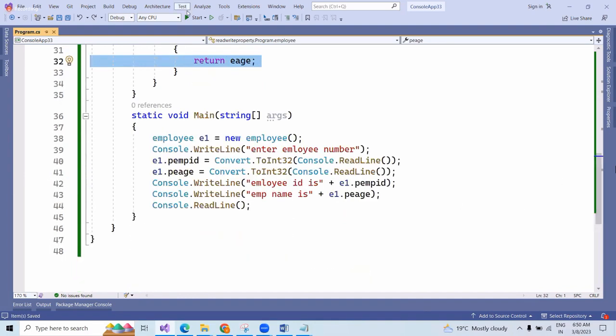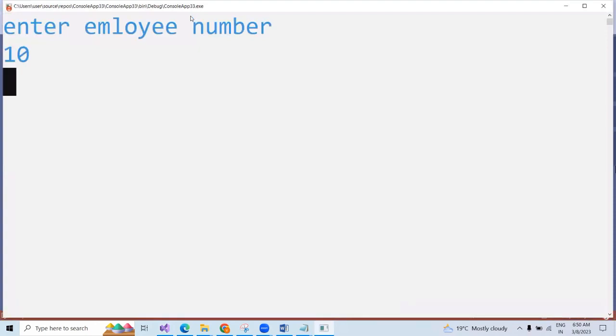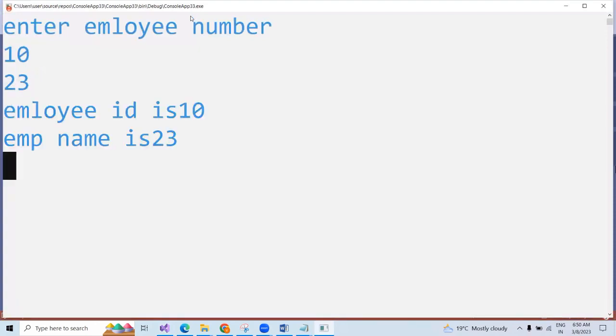Let's see the output. Okay, so whatever we are writing there, based upon it we are getting the result.